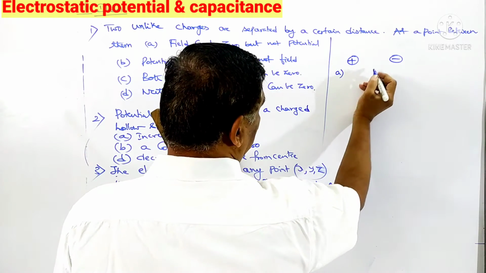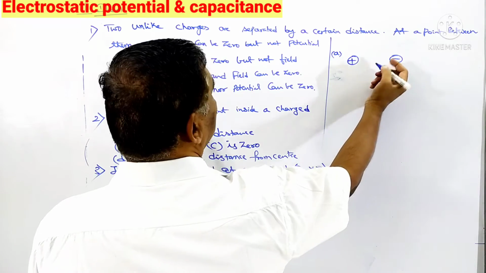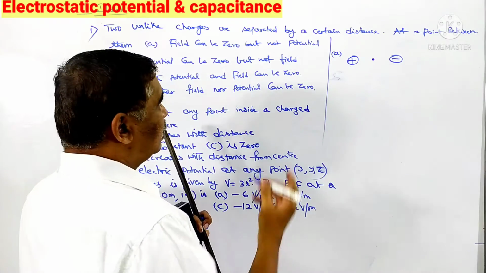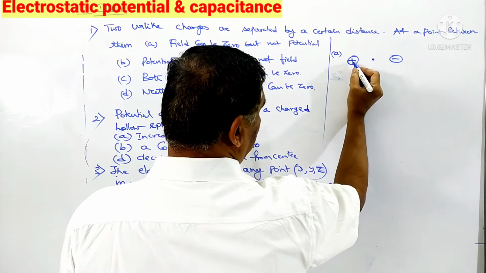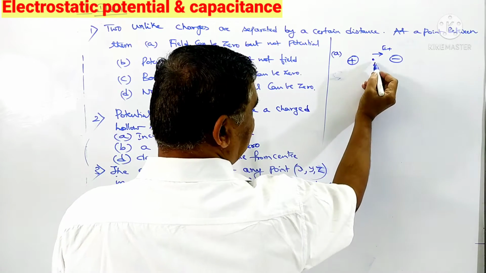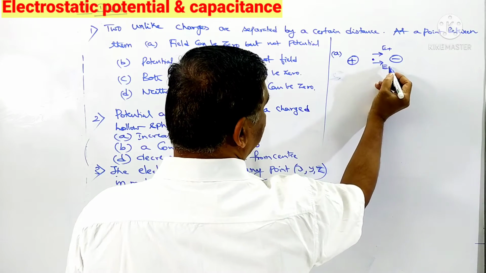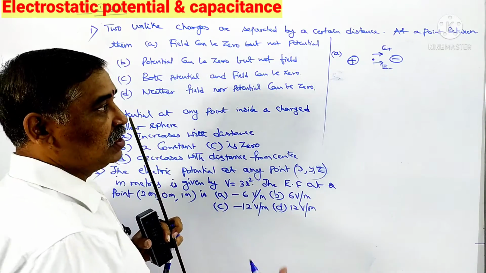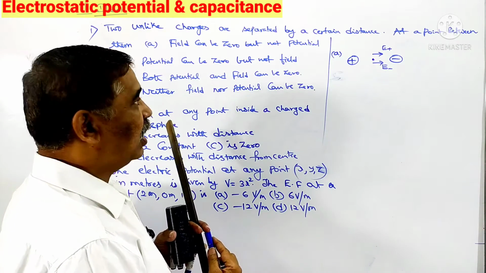So to check the first option, let me take two charges. At a point in between them, take one point. Place a test charge here. Test charge experiences a repulsive force due to this positive charge. This is the direction of electric field. I put it as E plus. Test charge experiences an attractive force due to this negative charge. So this is the direction of E minus. E subscript minus is electric field due to negative charge. E plus is electric field due to positive charge. So both are acting in the same direction. So therefore option A cannot be the answer.